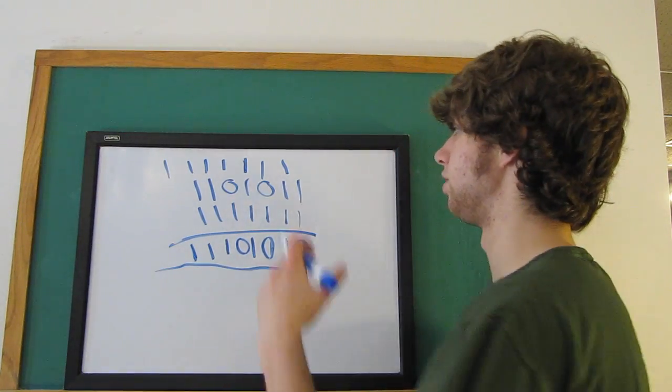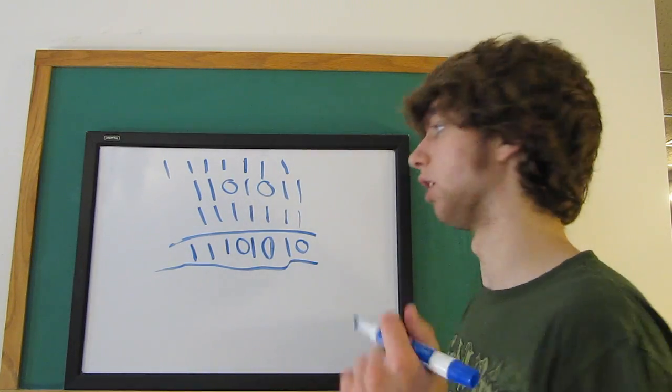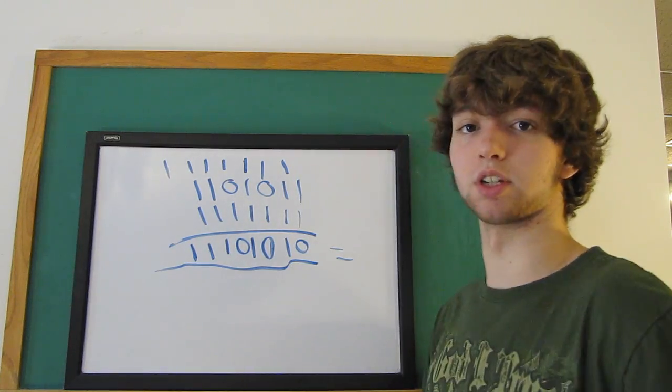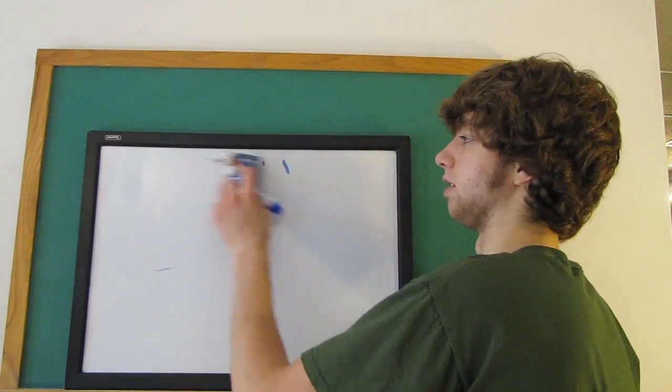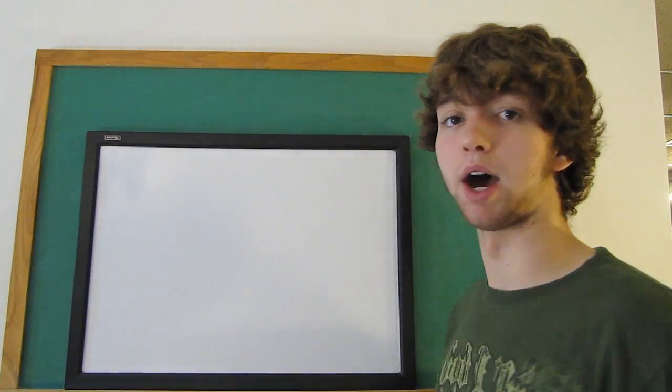And then what you can do is figure out what these are in decimal and represent that by saying, oh, this is equal to whatever, which I'm not going to do right now because we just explained how to do that, and it's a waste of time to do it over and over again. So now you understand the basics of adding in binary.